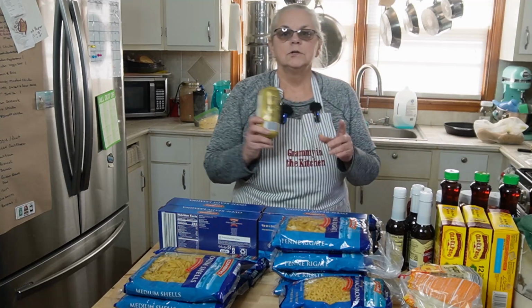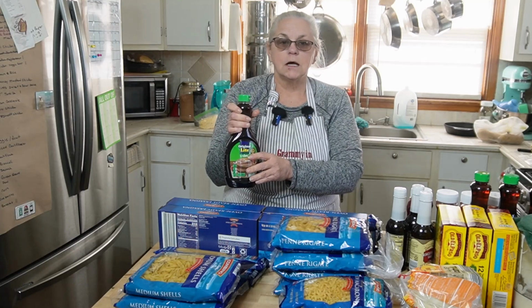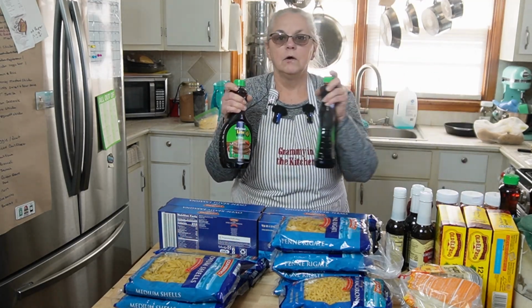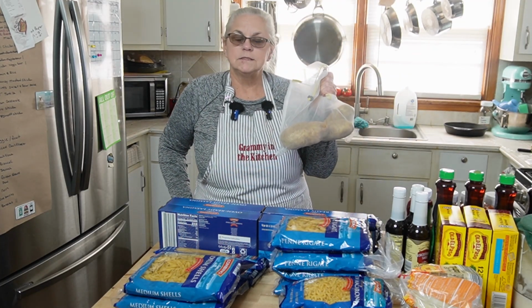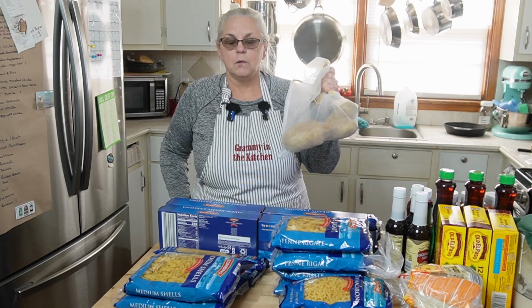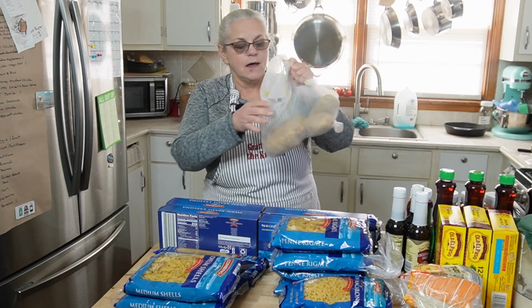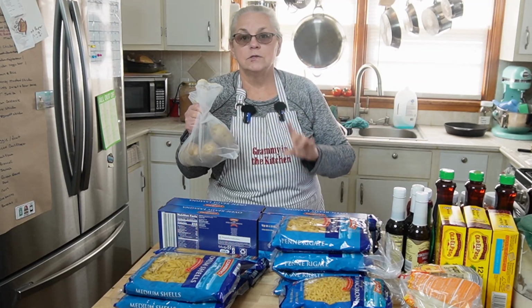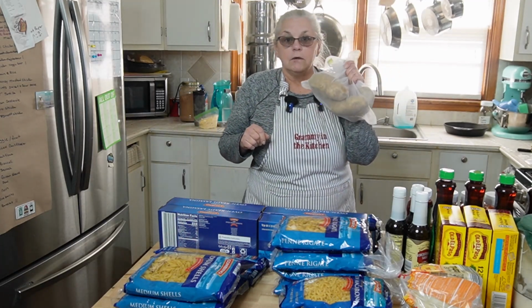What did we get? So they had Jimmy Dean's sausage for $2.99 a pound. I went ahead and picked up 3. One we're having for dinner tonight. They had their original light syrup. This is the husband's favorite syrup on sale that if you bought 2 for $3, we got 4. They had 5 pounds of russet potatoes for $2.99. I picked up one of those. Kind of wish I'd have bought more, but I didn't think about what I was going to fix today. I'm actually have half of this in the pot on the stove for dinner tonight. You've already seen that video, but that's what we're having for dinner. $2.99 for 5 pounds. And that is all we got that was on sale.